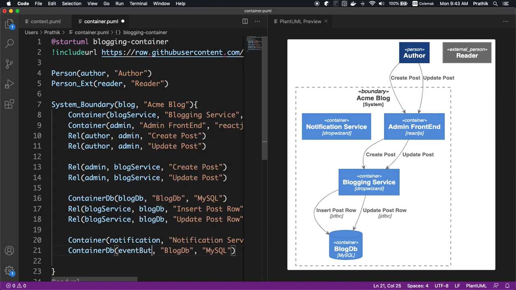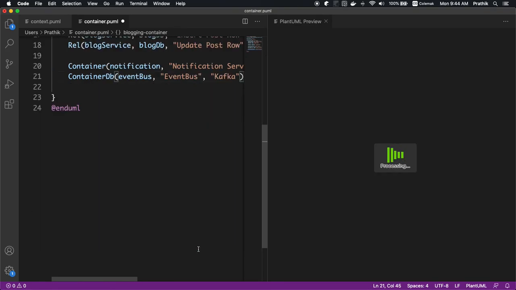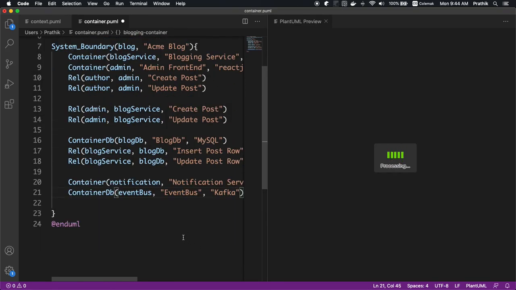You can call it an event bus, and let's say this is based out of Kafka. So that comes up in the diagram here. Now, two things are happening here.